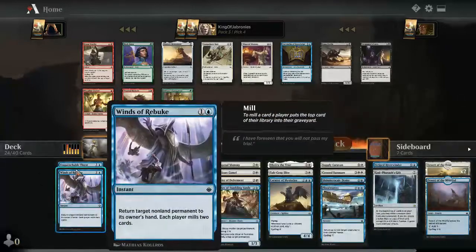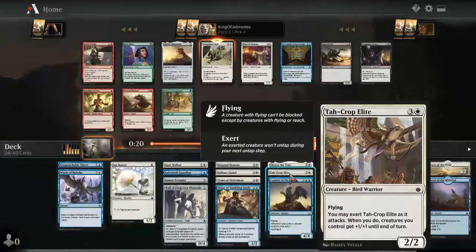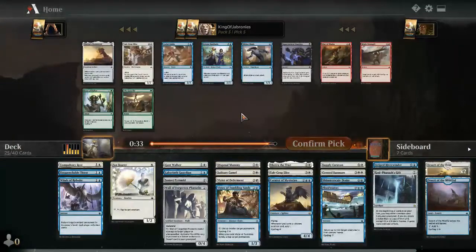I guess we do have the Unquenchable Thirst. Winds of Rebuke. Double Fanbearer. I could use more removal. I don't hate taking it here. Cartouche of Knowledge is also pretty decent to give our creatures flying, but we're going to try to fly over in the late game anyways. So I think we'll take a Compulsory Rest. That's also late game worthy to keep in track of.